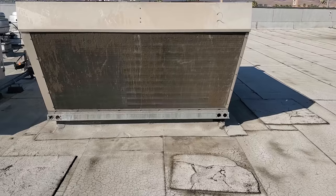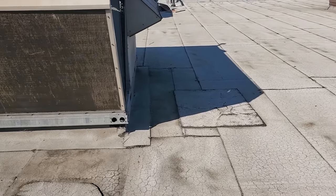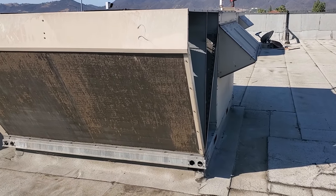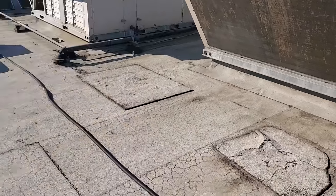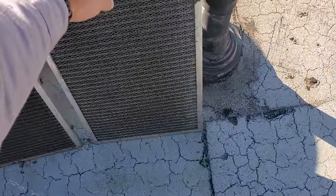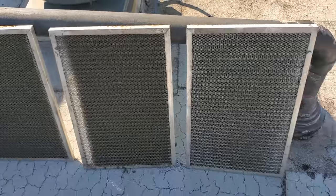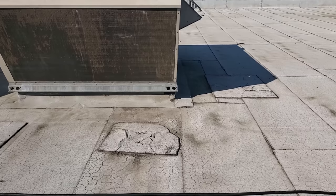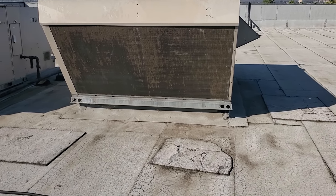Understanding how your restaurants or buildings operate is so important. This particular restaurant uses the air conditioning units for the air balance — there's no makeup air, no dedicated makeup air unit. They pull makeup air from every AC. It's imperative that the outside air filters be clean for proper operation of this setup. These filters are plugged solid, and that's why — they're pulling so much air through these things. That will affect the performance of the building significantly. If your building has a negative air balance, the exhaust fans are pulling out more air than you're putting back in.